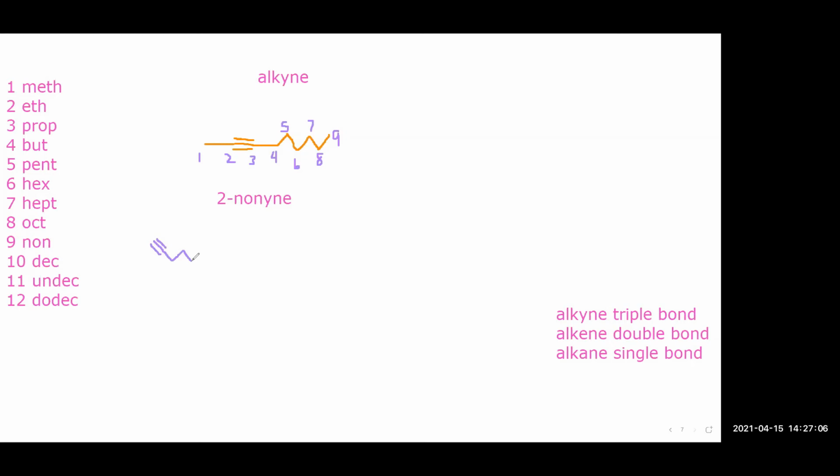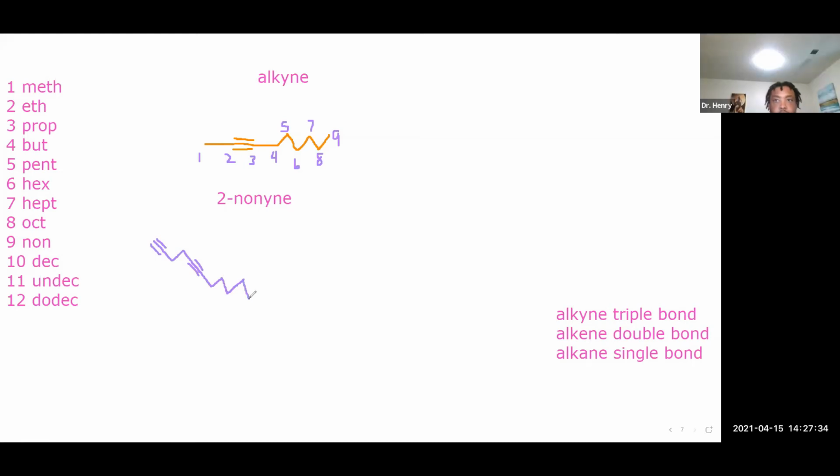For anybody wondering, it's too thick to bend. That's why he draws a straight line. He went over that the other day though. But you count at each side. You count at the beginning of the 3 lines and at the end of the 3 lines. In your head, you could picture it as if it was bending, but because it's a triple bond, it's too thick to bend. 1, 2, 3, 4, 5, 6, 7, 8, 9, 10. Okay, there we go. That's how it would look like that too. It's the same thing. You count each end of the triple bond and then each bend.